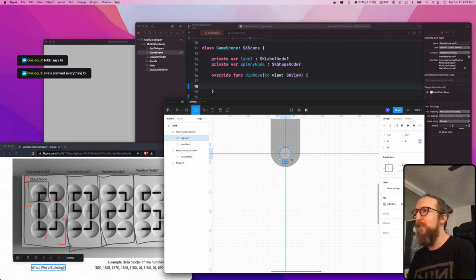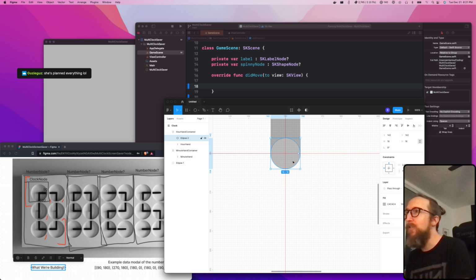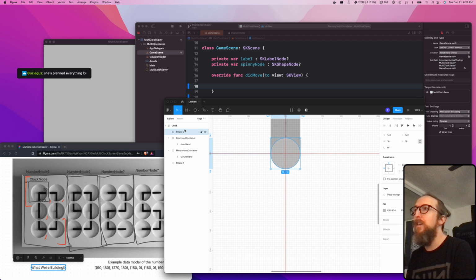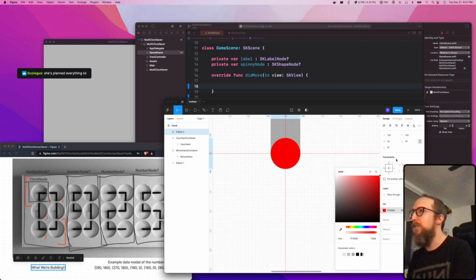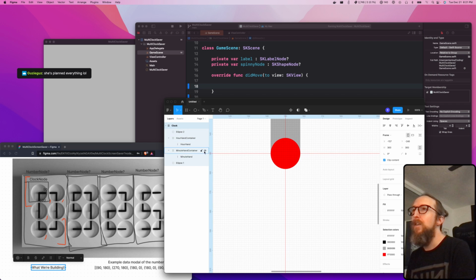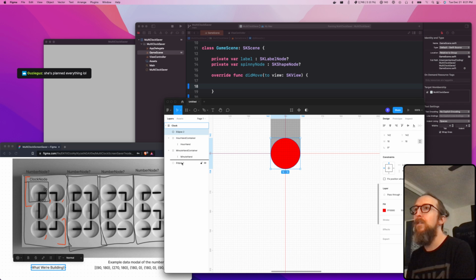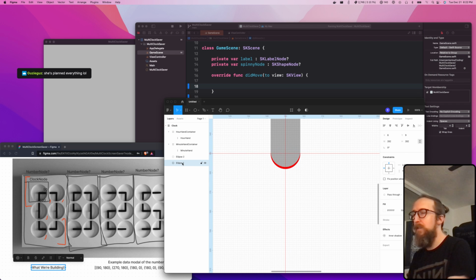All right, I just want to make sure that these circles are good. Like if I do a 16 by 16 circle and center it in this thing, does that match up with my... Let's make this red, and then put it under everything else. What is that ellipse?